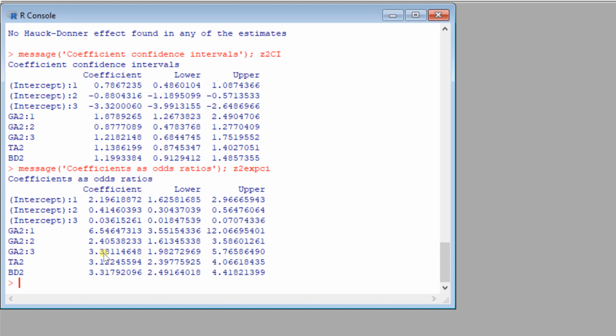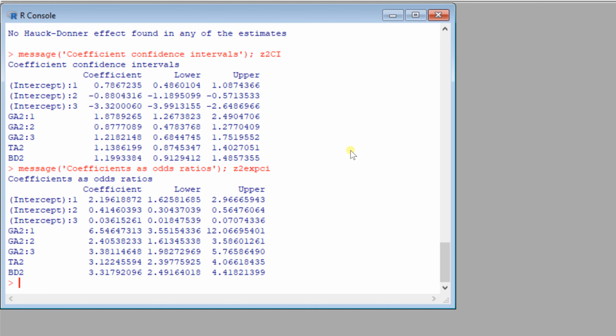And here it's about 3 times more likely that you'll be in category 4 versus category 3 with a 1 unit increase in GA2. So there are some disparities here, and the question is, are they theoretically coherent, and should we go ahead and relax that assumption, or should we keep the coefficients the same?